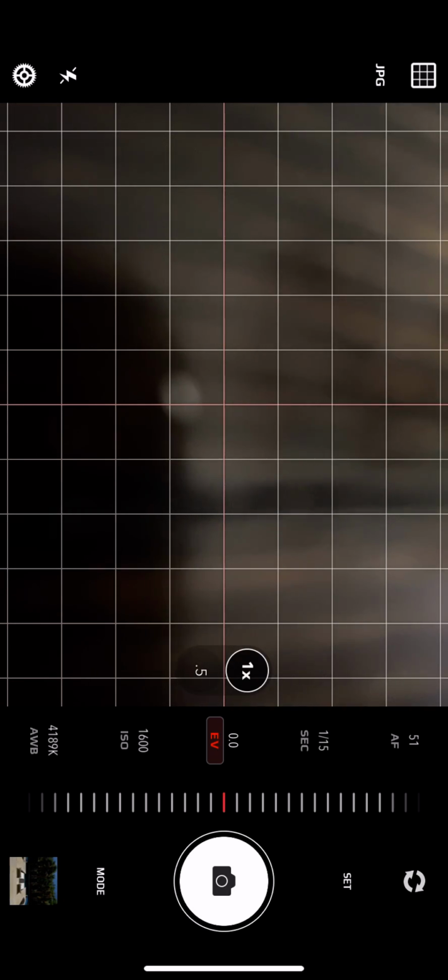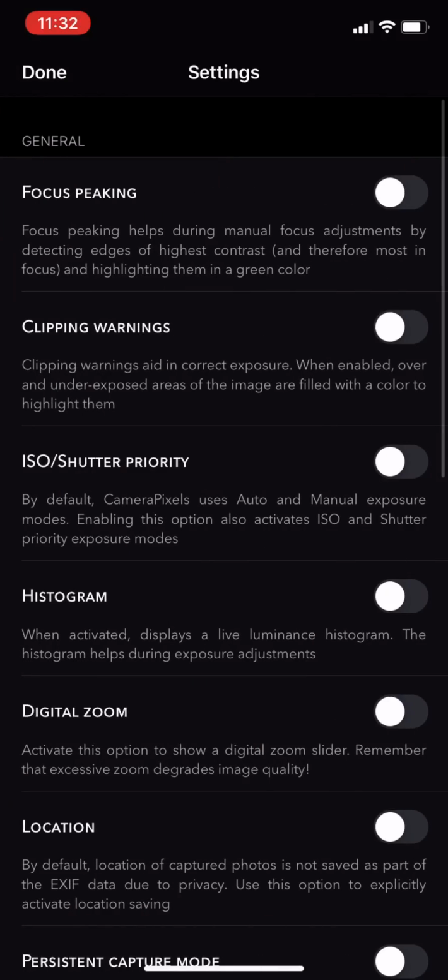And in the bottom left, there's a little cog there. We're going to click on that to get some additional settings. And we're going to step through each of these settings one by one, and turn on the ones that we want to have on, and making sure that the ones we have off are off.